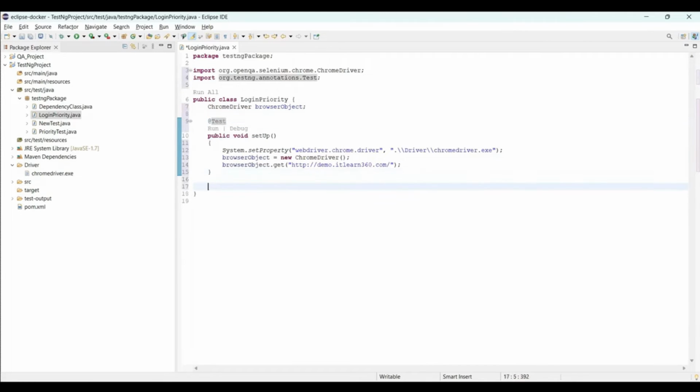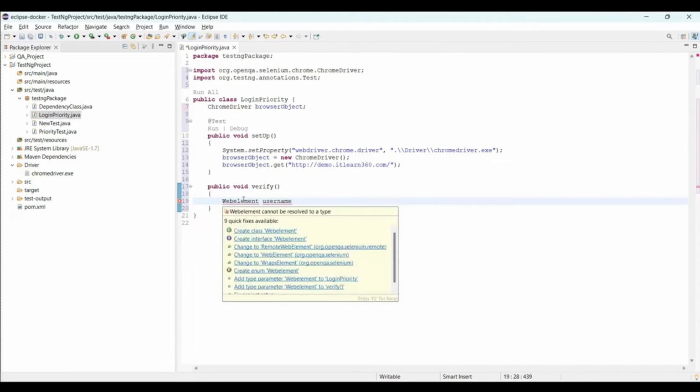Now next method again I'll create where I'll say void verify. So in this verify method, I'm going to write the steps for click login button image, then enter the username, password, and all. Because it's the first test case, I'm writing the steps here, like WebElement username. I give the username.